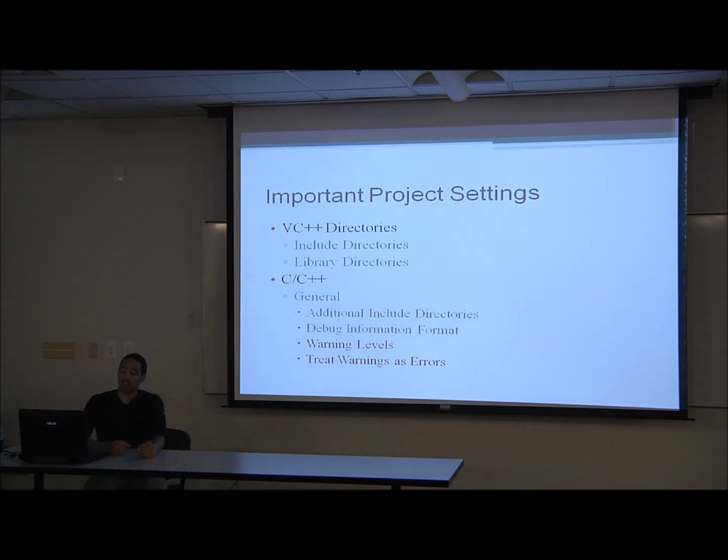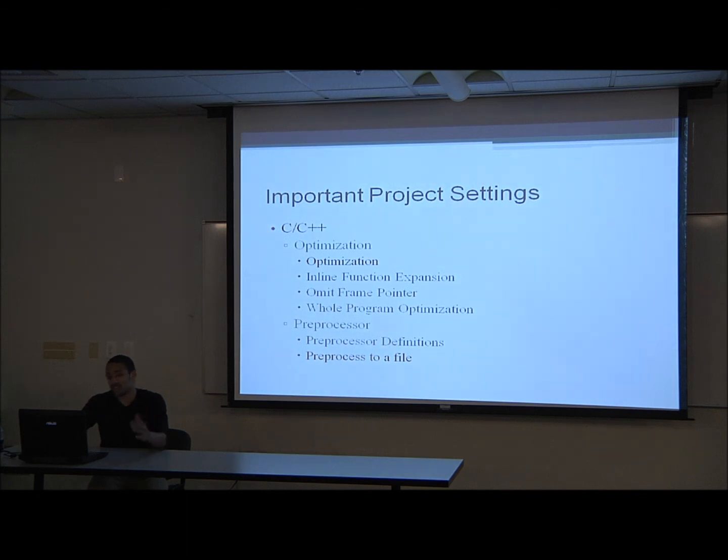Another important one are warning levels and treating warnings as errors. Treating warnings as errors I think is good because that means warnings get fixed. And for a higher warning level, I would go warning level 3, is what I do. With 4, you get a lot of warnings, and some of them aren't useful to me. That's up to you guys, but this is where you find them.